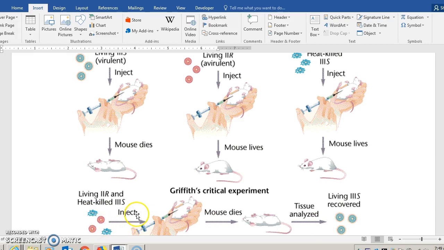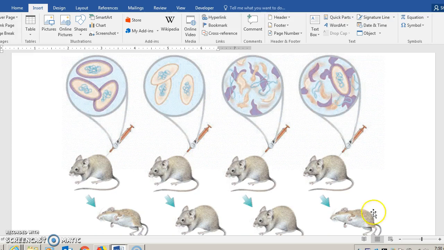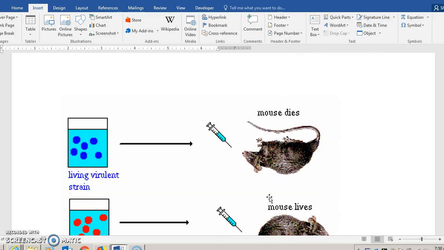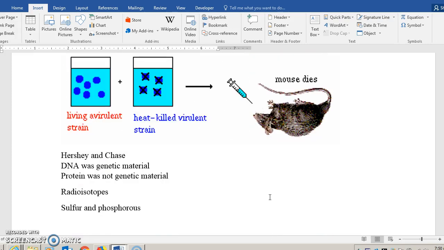And so he decided that there was a transforming factor. This is back before DNA was understood to be the genetic material, years before. But there's a transforming factor that could move from the dead bacteria into the living bacteria and cause these living bacteria to become like the dead bacteria. Transforming factor is called transformation. Here's another illustration, and it illustrates the same type of thing. And I even have a third illustration that I pulled off of the internet. You're welcome to take a look at those.